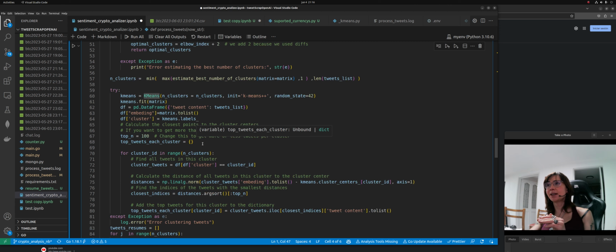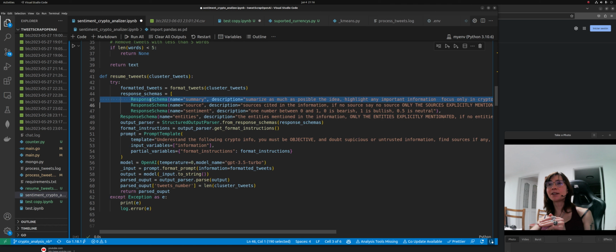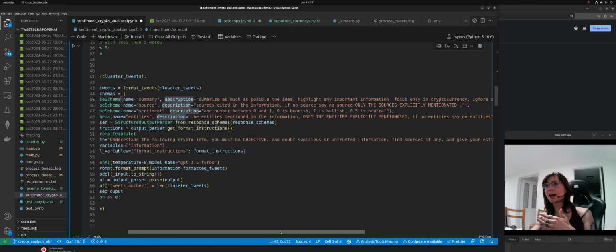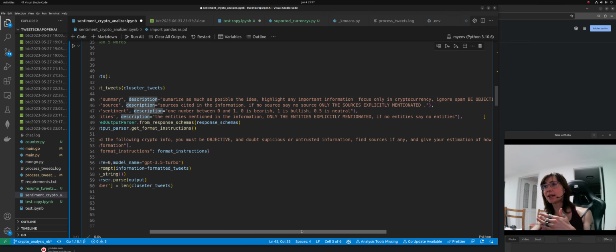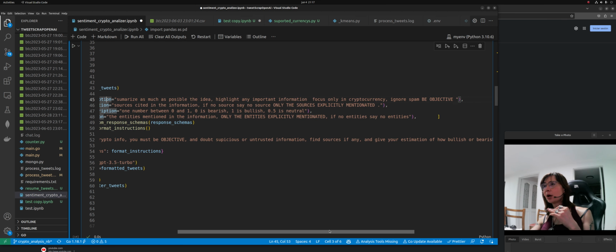Here you can see the instructions that I use. In the response schema, for the summary I say: summarize as much as possible the idea, highlight any important information, focus only on cryptocurrency, ignore spam, and be objective.